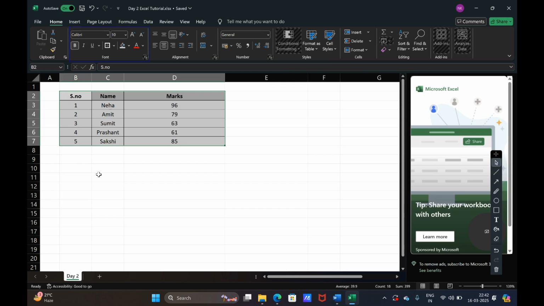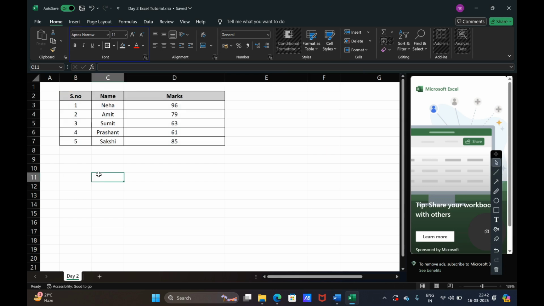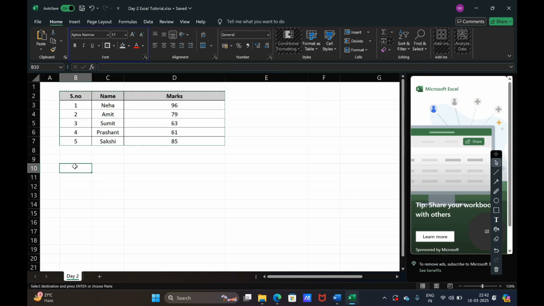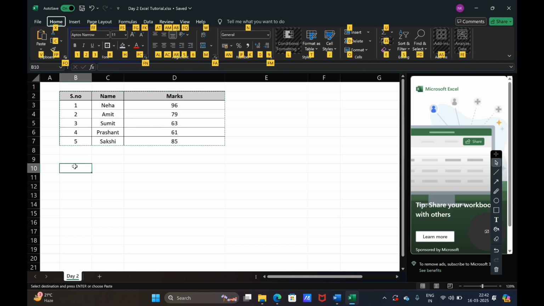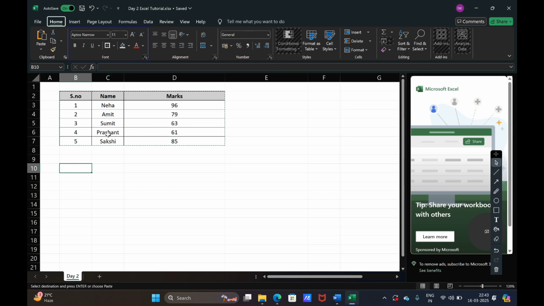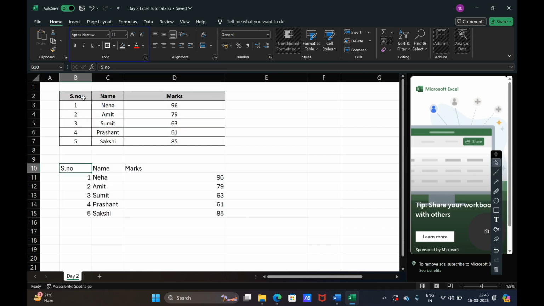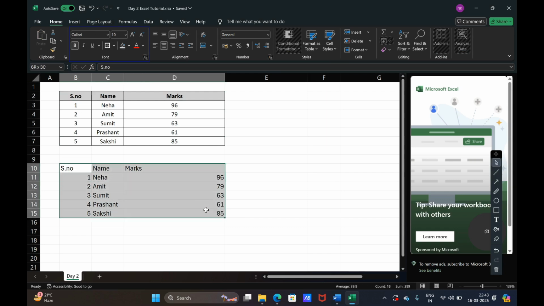There is another way of copying the formatting and pasting it to some other location. Let's say I have another table just below this. I copy this and paste it without formatting. Now I need the same formatting on this table below.